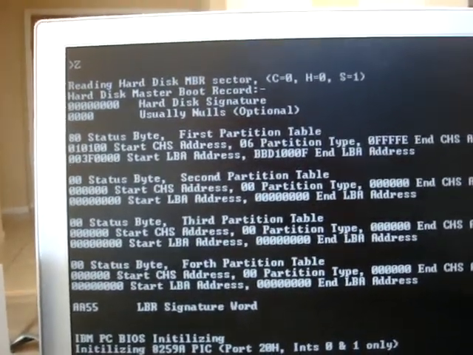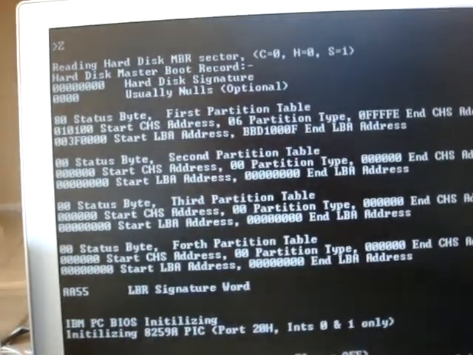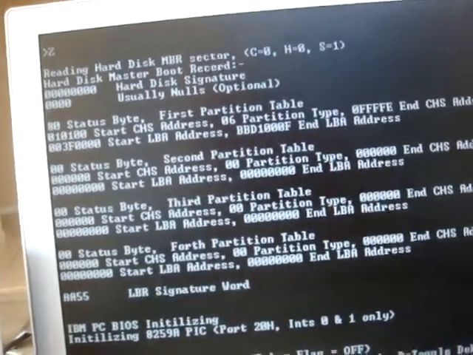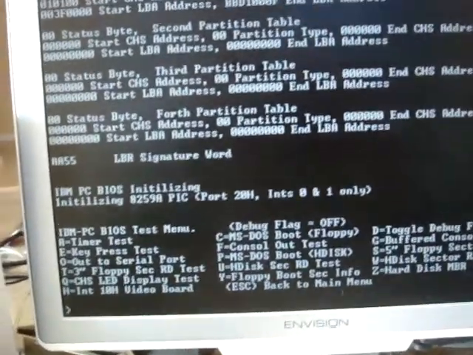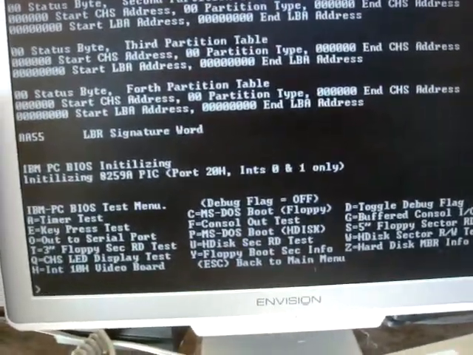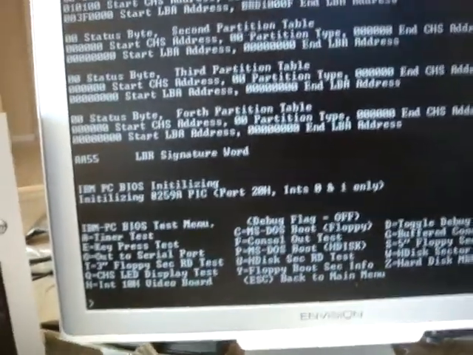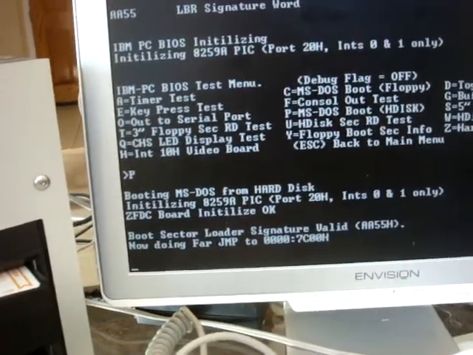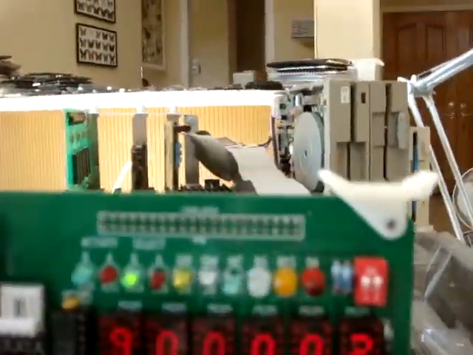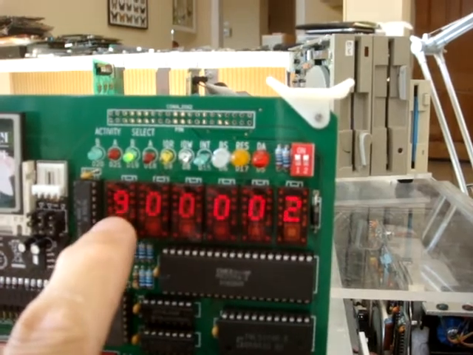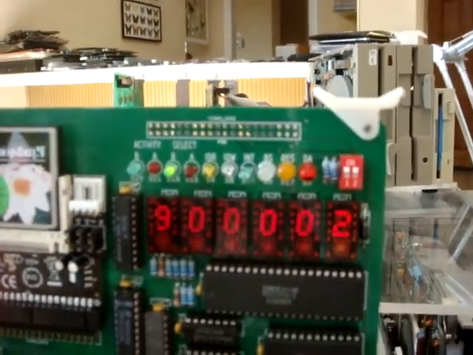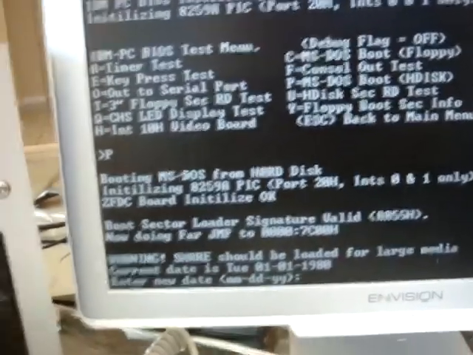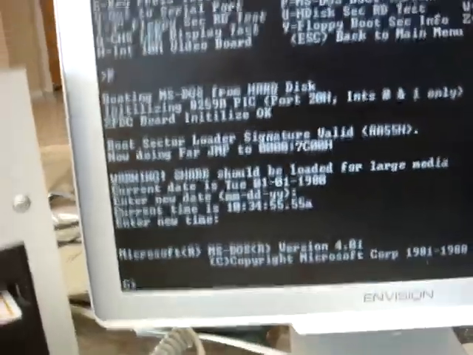There are plenty of write-ups on the web which explain how all these partition tables are structured if you want to know more about it. The most important command obviously is the P command to boot MS-DOS from the hard disk, or the C command to boot it from the floppy. If I press the P command, you will now boot up from the hard disk, and you can see that we're now finished reading cylinder 9, sector 2 on the particular disk itself. A typical MS-DOS prompt asks to enter the time and date.